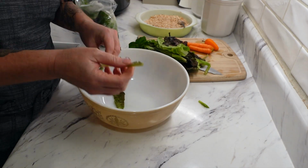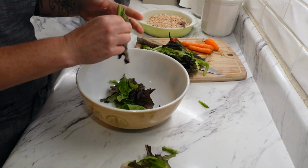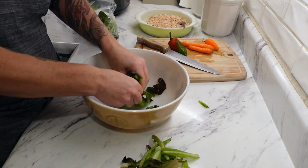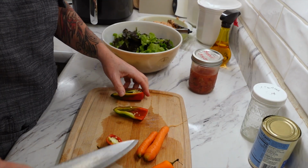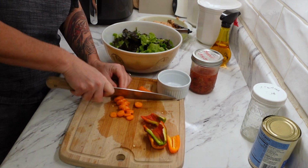While that was doing its first half of the cooking process, I wanted to make a really nice salad. Because of the frost, I had to go outside and harvest most of our lettuce. Luckily, it actually survived the frost, and I have a whole bunch that is still kicking in the garden. So we're gonna have salads for a little bit longer, which is really awesome. I'm just using what I have available in my fridge.